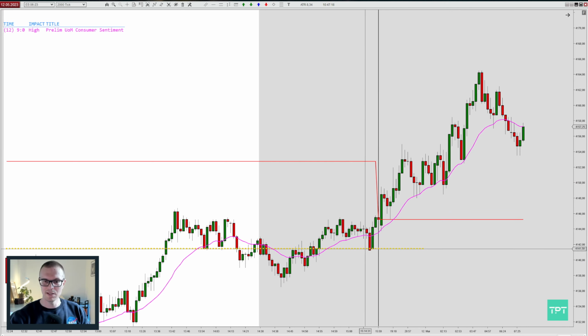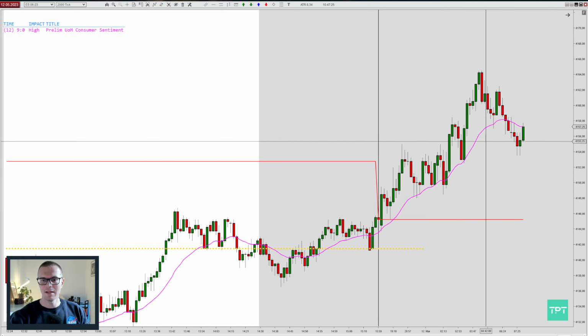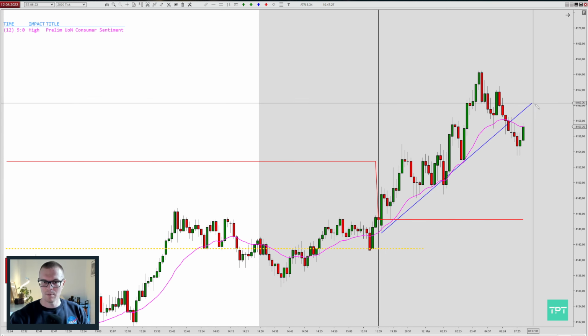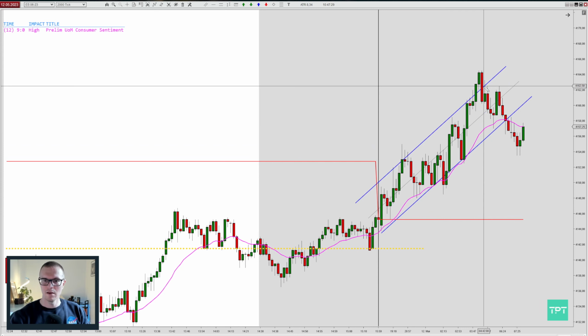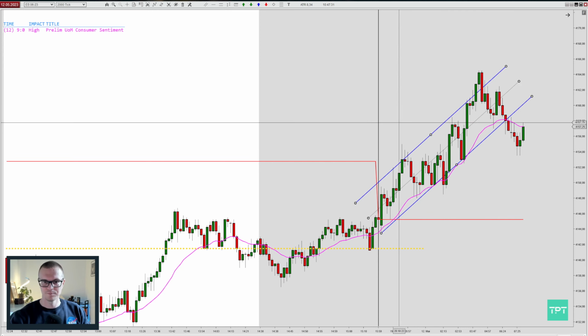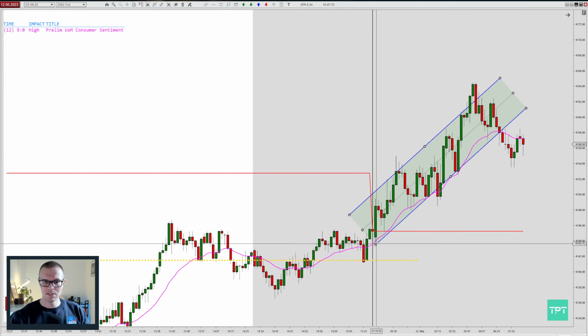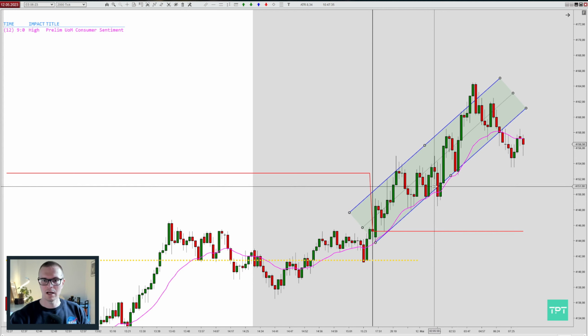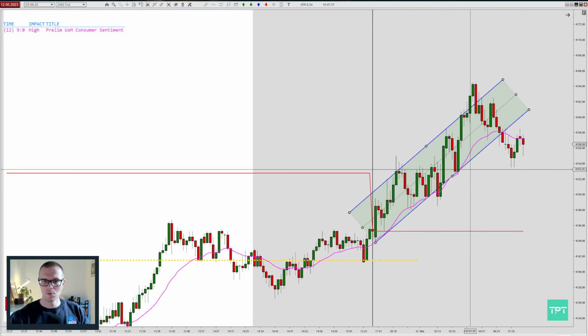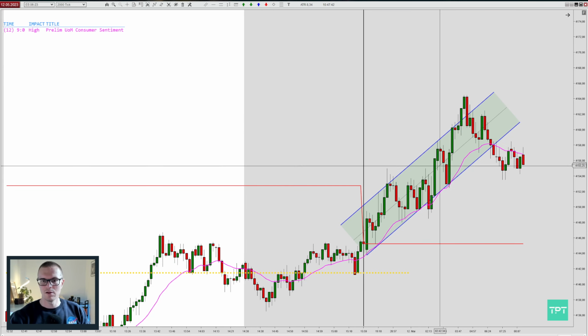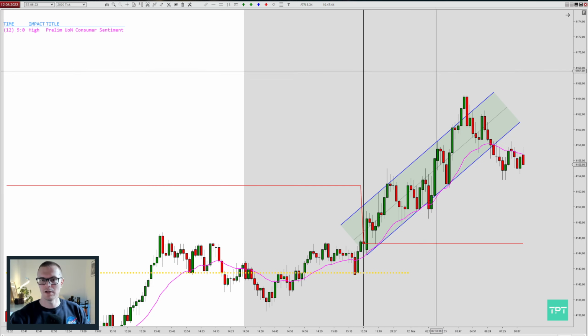I can see prices were trending above the EMA. The EMA is this pink line here. So I'm drawing some trend channel that I see and think is valid here. You can see prices made a new low here. Then we had a couple of touches on the low side and also a couple of confirmations on the top side. And we just had an overshoot of this channel.